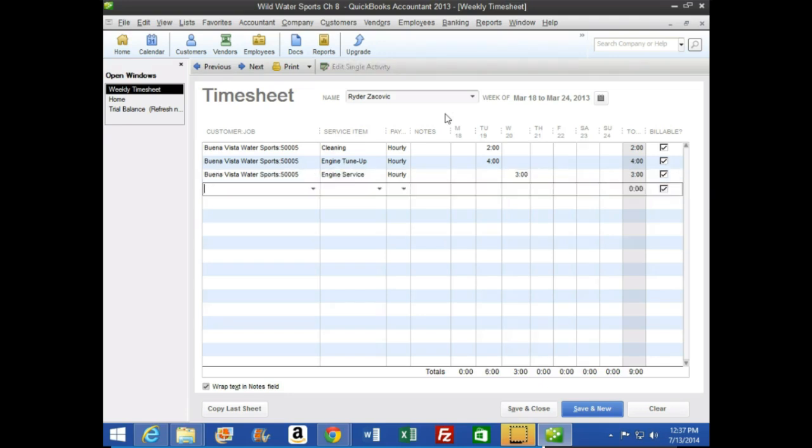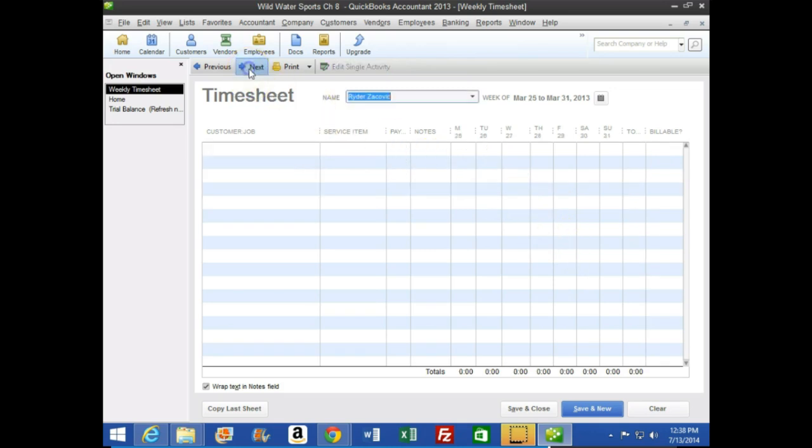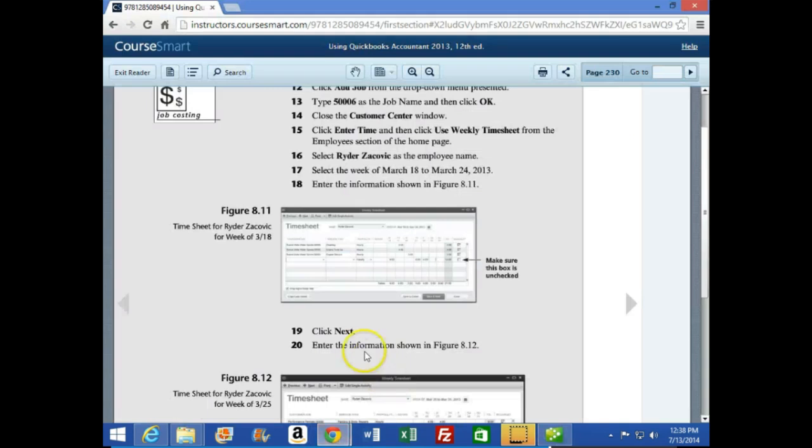And then the next line wasn't billable. So here's all the hours that were worked that were not billable. So we're going to have hourly. We don't have a job because it's not billable, and that he came in on Monday and did some other work in the office, we assume, and Thursday for 4 hours, and Friday 4 hours, and we have to uncheck the billable in that case because it's not billable. Alright, and then number 19 says we hit next. So that's up at the top. We can then hit next and go back to the book and see what else we have.